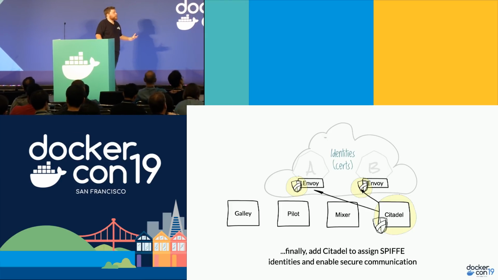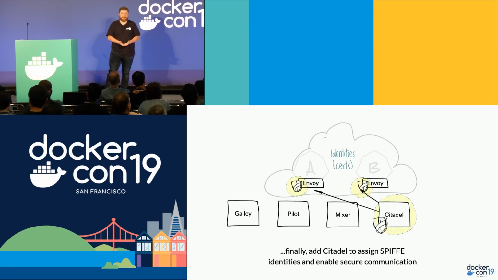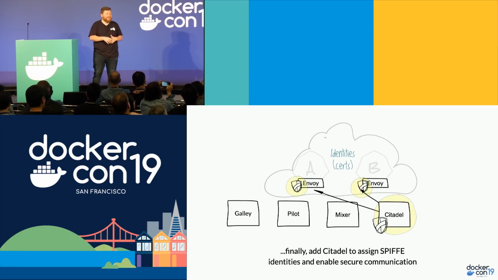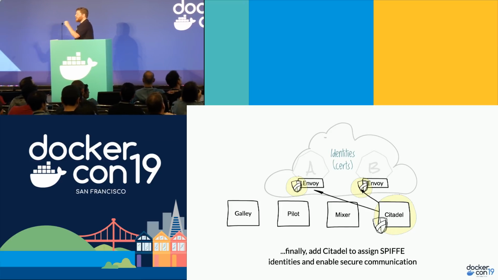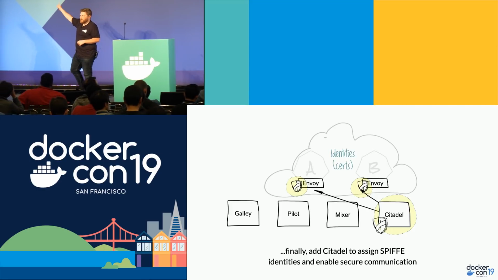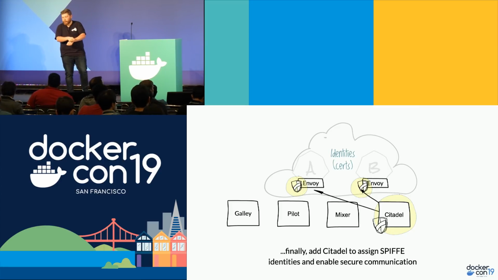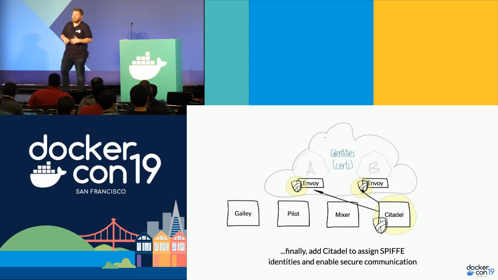The final piece of the control plane is Citadel. This is the piece that's responsible for identity in the system. I mentioned earlier that the proxy, that Envoy sidecar, is in the same trust domain as your application. The reason that is important is because Citadel is going to assign an identity to your application. And we're going to use that identity at runtime when we establish a connection to another service so that we can apply policy. I want to be able to say, the front end service can talk to the back end service, but the front end cannot talk to the database. I would like to be able to author that style of policy around which services are allowed to communicate.